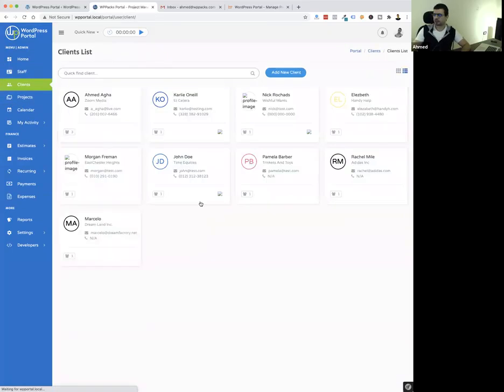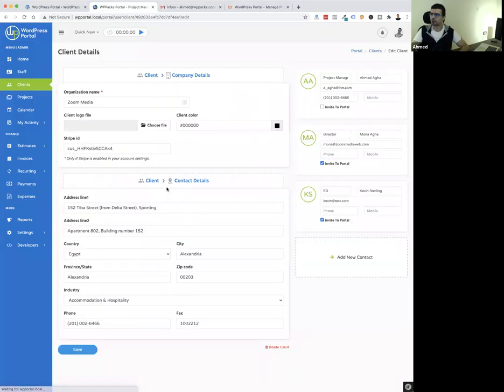Second, we have the clients tab here. And this is where you add your clients. Clients have just one role to access the app, which is the client role. And they can just see their own projects, nothing else, their own invoices, estimates, and everything just related to this client. And this is the screen where you can edit or add a new client member. So this is a basic form you need to fill in for each client you want to add.